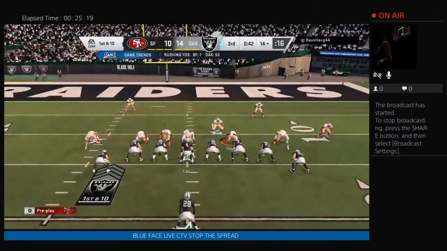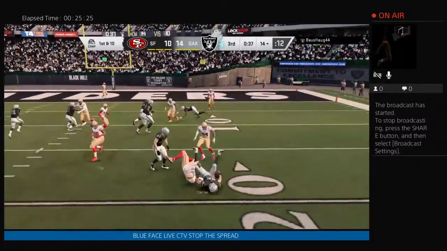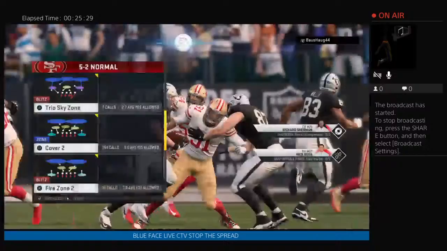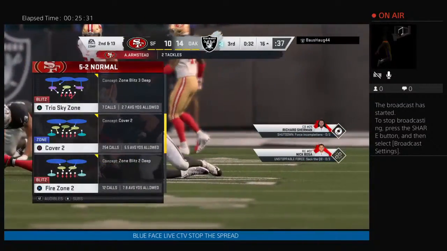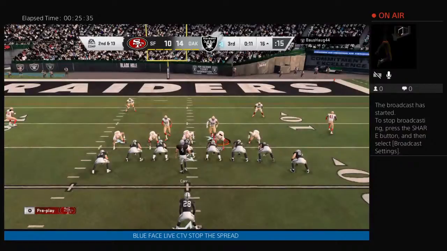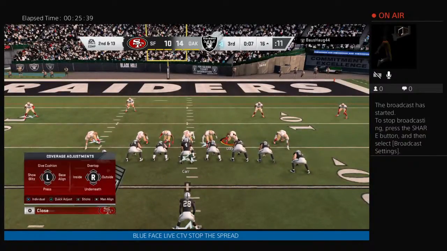Here we go. They're going to run this with a tight end, and that one is covered beautifully. Their defenders stayed home, and they'll stop him behind the line. That'll set him back with a loss of 3 on the play, and that'll make this a 2nd and 13. Here we go.